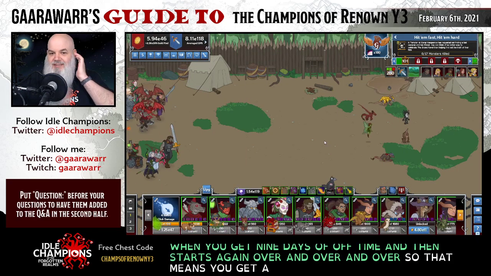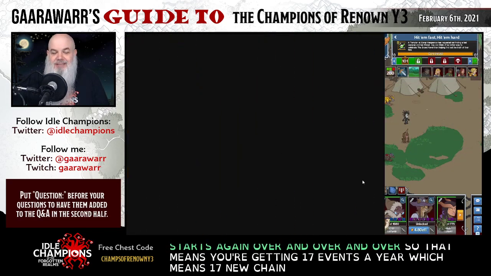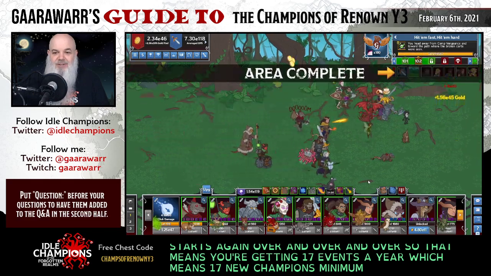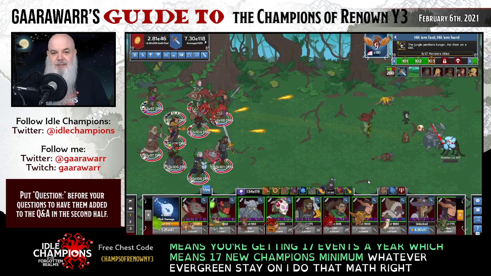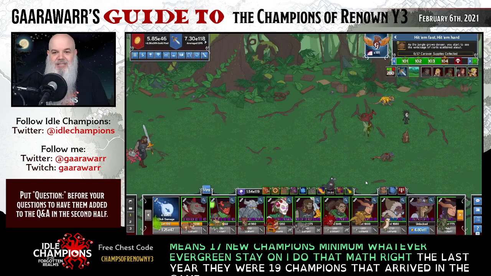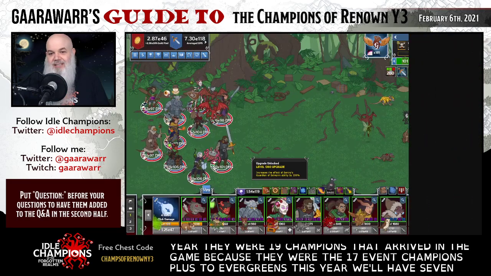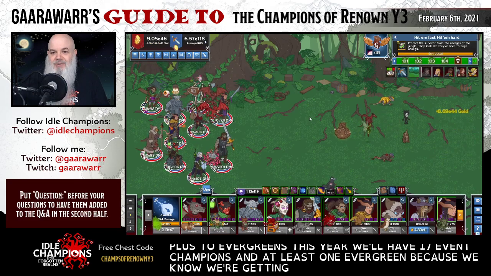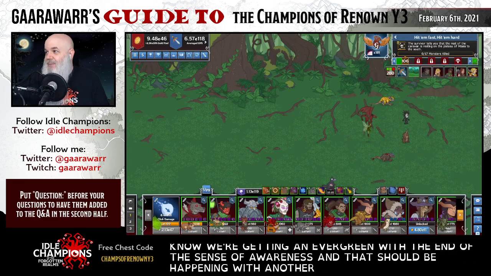So that means you're getting 17 events a year, which means 17 new champions minimum, plus whatever evergreens they add. Did I do that math right? Yeah. So last year there were 19 champions that arrived in the game, because there were the 17 event champions plus 2 evergreens. This year we'll have 17 event champions and at least 1 evergreen, because we know we're getting an evergreen with the end of Descent of Avernus. And that should be happening within the next few months.